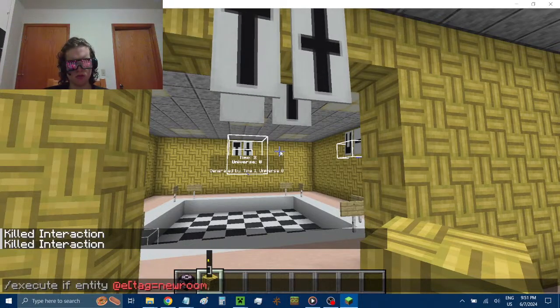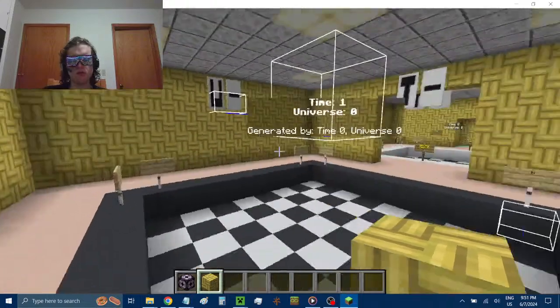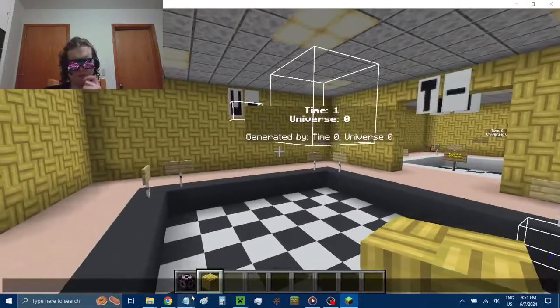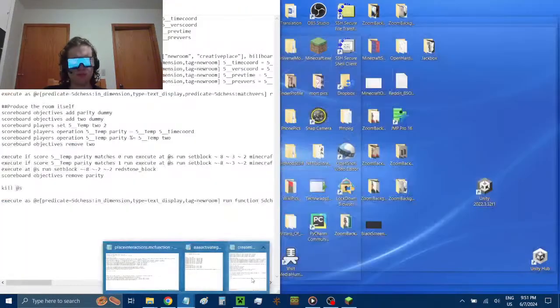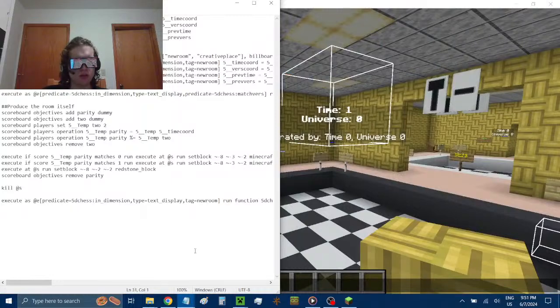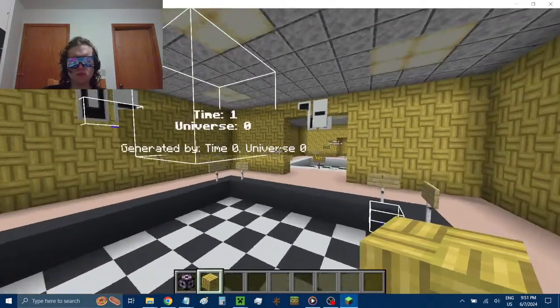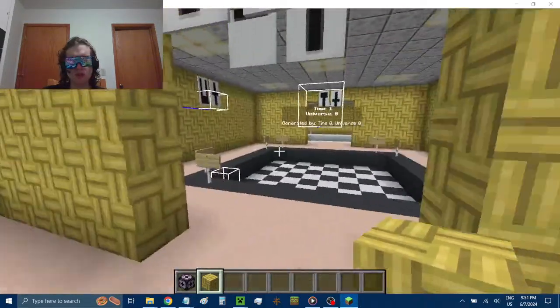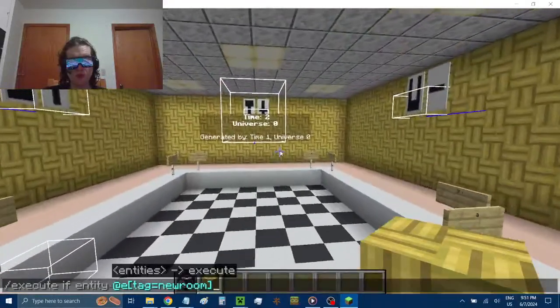Tag equals new room. Oh, is it because of this? Leftover code, I think. I hope that's what it is.